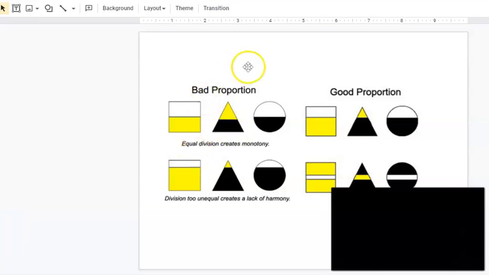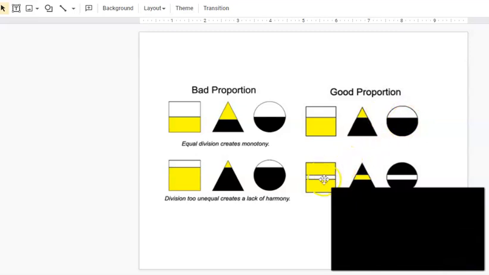This is also just showing bad proportion on this left-hand side and good proportion on the right-hand side. Having it just split down the middle is not as pleasing because it's just boring, right? But this is the opposite. This is the lack of harmony, as it's too varied on this bottom portion. So having it just so different in the split. Good proportion adds more interest by having it more in that 1/3 and 2/3 area.